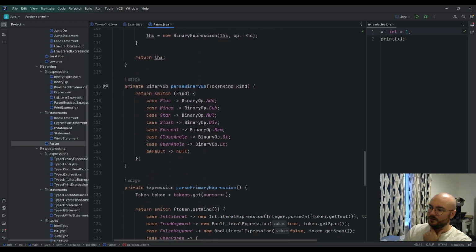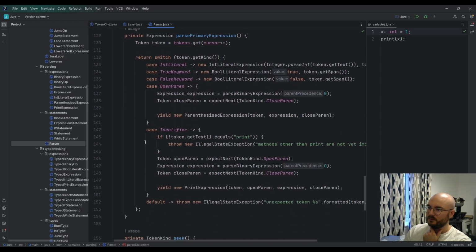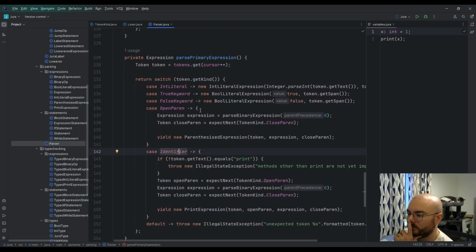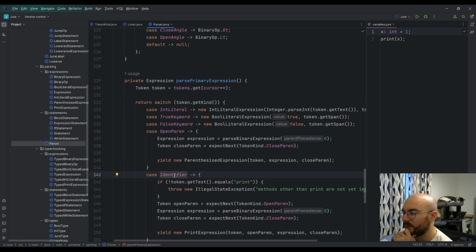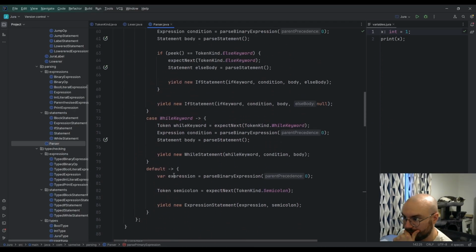How do we parse the method calls? Here. So when we're parsing an expression... Yeah, this might break printing.